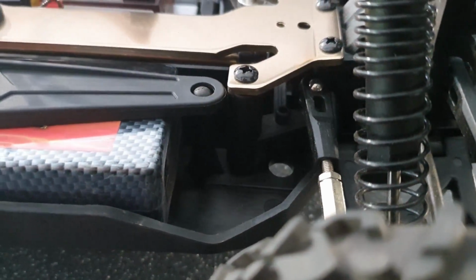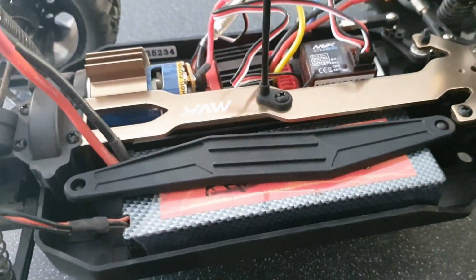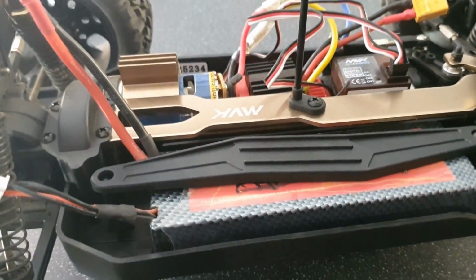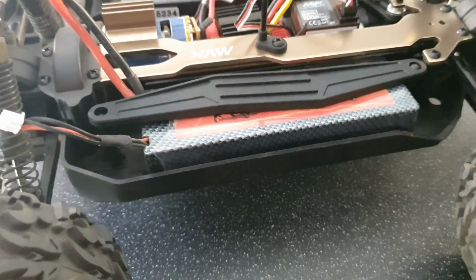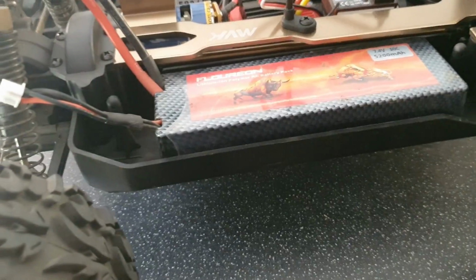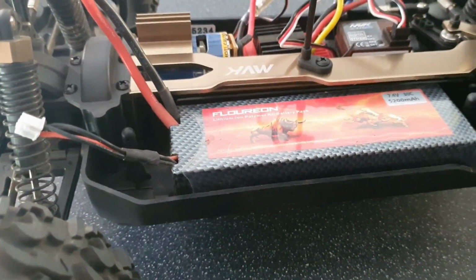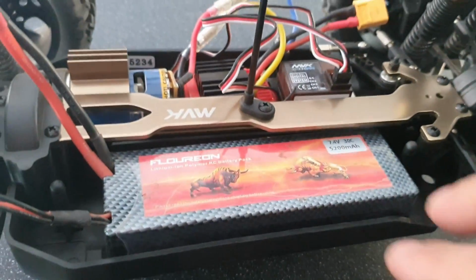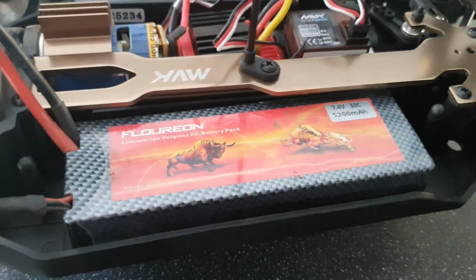So I don't know if you can see. Immediately, if I want to run this in this truck, I'm going to have to maybe use some Velcro straps of some sort. Maybe cut some holes in the chassis. It's just a bit annoying why they couldn't just make those little body posts slightly longer, so you can accommodate different size batteries. I don't see why they couldn't have, to be honest.